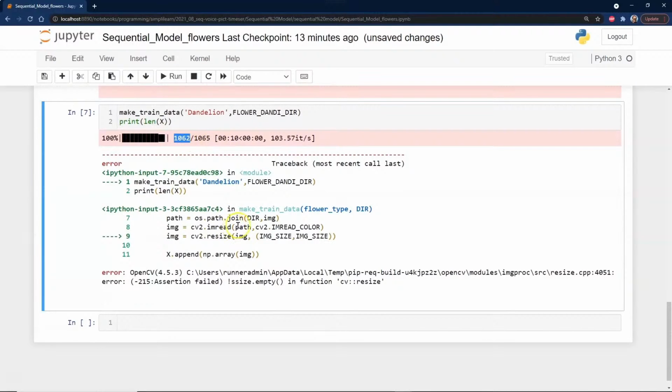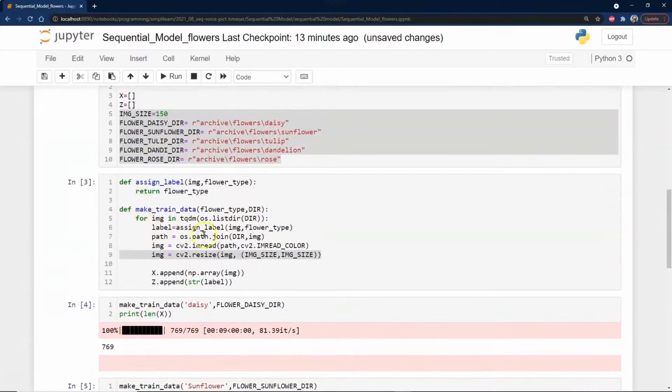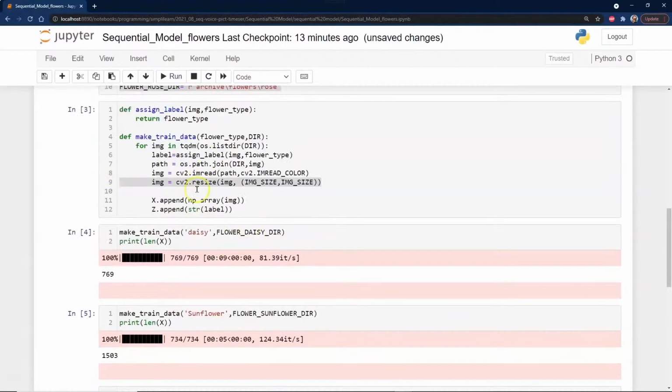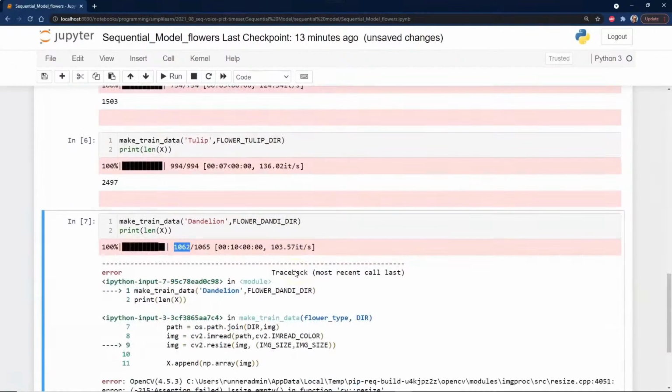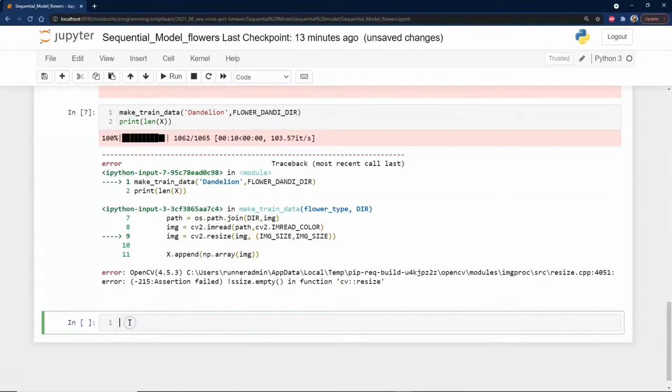Now, I can do a couple things. One, I could go back into our definition and put in here a try, so if it has a bad conversion, because this is where the error is coming from, just skip it. That's one way to do it. When you're doing a lot of work in data science and you're losing 3 points of data at the end, you just say, okay, I lost 3 points. Who cares? Or you can go in there and try to delete it.